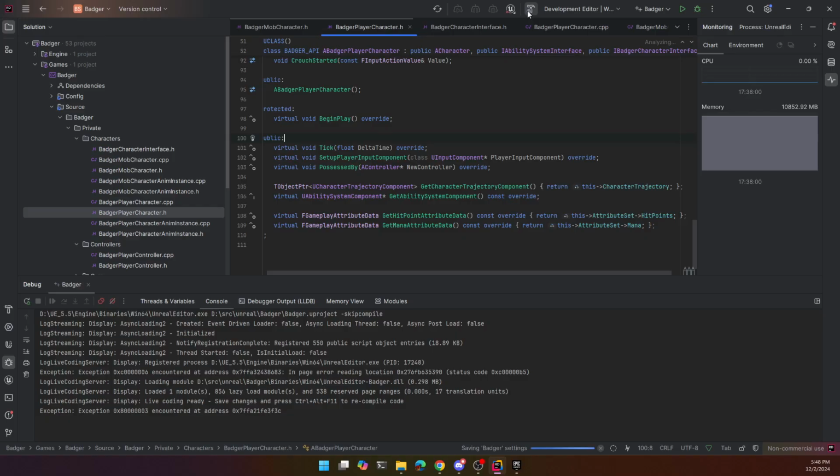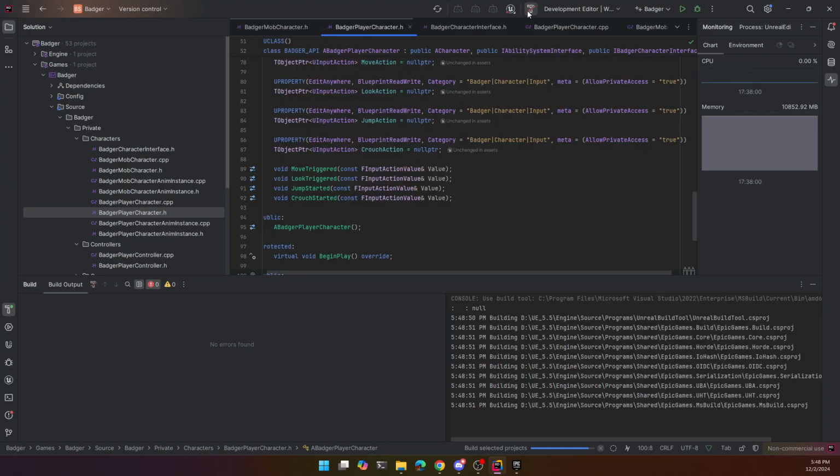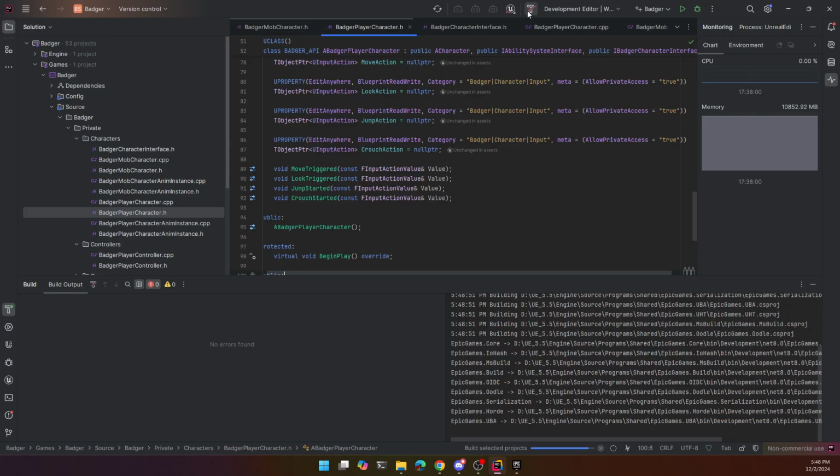And I'm going to build. So now I have a player character and a mob character. Both of them are implementing an interface which will allow me to get the health and mana attribute.